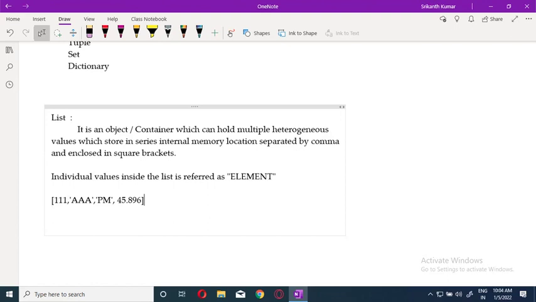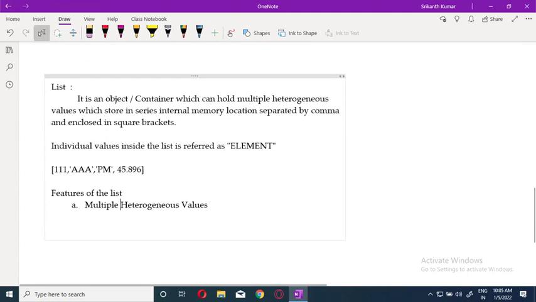Now let's talk about the features of the list. First one is it can hold multiple heterogeneous values. Just try to remember things from here.